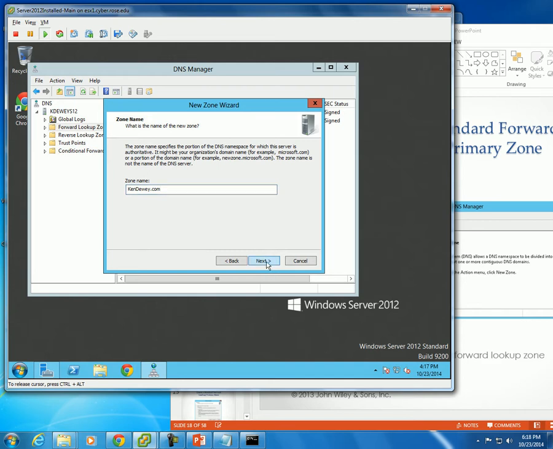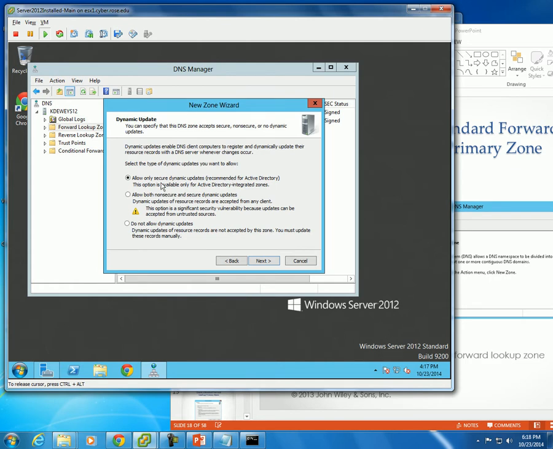Now, here is updates. You can have dynamic updates. Since we're Active Directory, it'll let us update them automatically. Or we could have, now this is kind of funny, the second option here, allow both non-secure and secure.